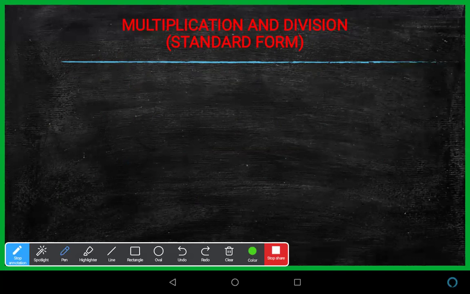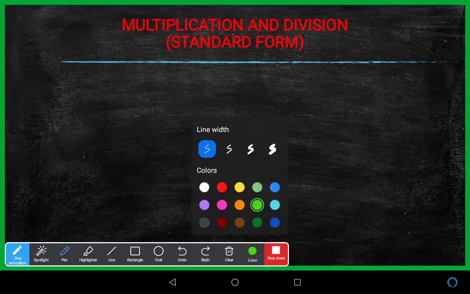So we will see which type of questions come in the paper and how we can solve and tackle those questions as quickly as possible. So in this video, you just need to understand the concept. Remember that concept is everything. If you have the concept, you can solve any type of question. Remember that. Now, moving towards the example, multiplication.